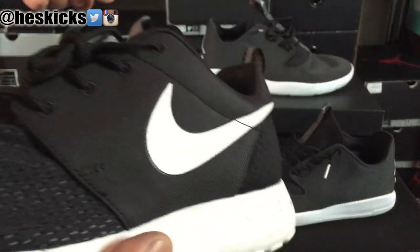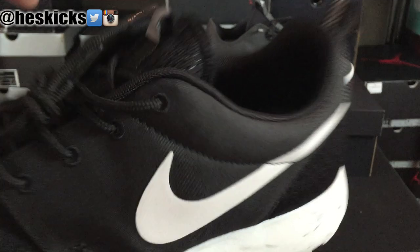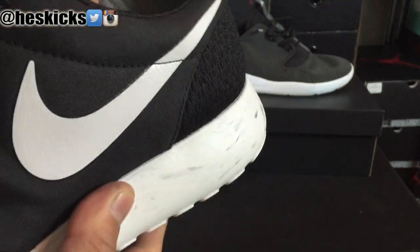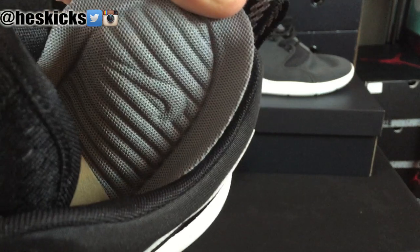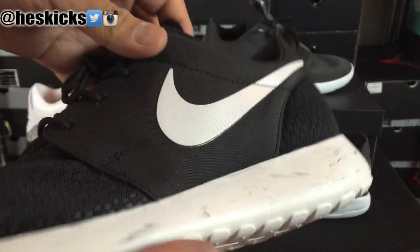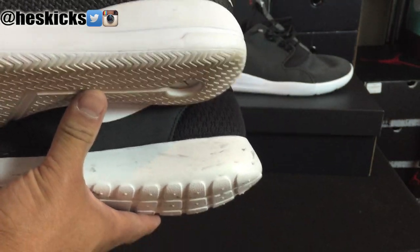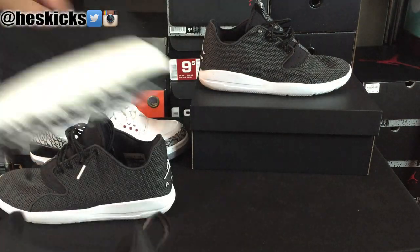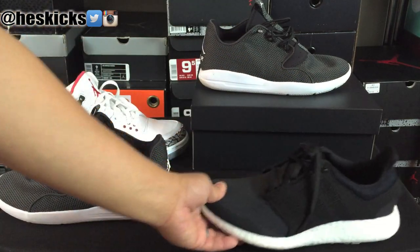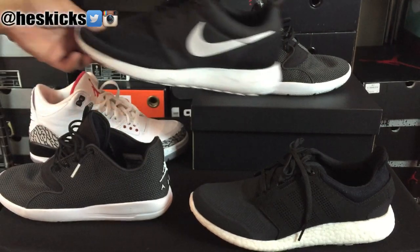For a little bit of a markup — $110 vs $75 — the materials on the Roshis are actually just more comfortable. I don't know if it's just because of this fun little insole that the Roshis have. The Jordans don't have that; it's just a regular insole that's kind of stuck to the bottom, so it's not removable. The sole itself is thicker, as you can see. If you had to ask between these two and like an Ultra Boost or Pure Boost, the Pure Boost is more comfortable than the Roshi — we've already established that. So at the end of the day it would be Pure Boost, then Roshi, then the Eclipse. But that's not discounting the Eclipse from being a comfortable shoe.